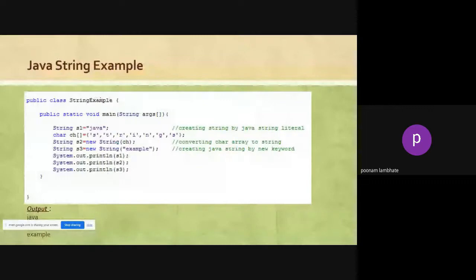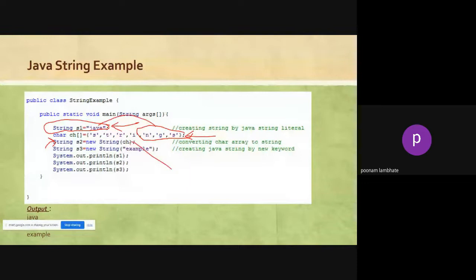Then the second way of doing it, string s2 equal to new string, and you're passing the ch now. Now, what is the meaning of this is, this second way that I told you is not that easy to use. This thing is being converted into the first way. For example, you have the characters of strings. You want to write it in the first way. That means you want to write it using this approach. Then how can you do it? You can convert this second example into this first way of doing it.